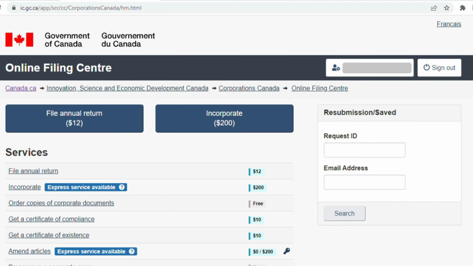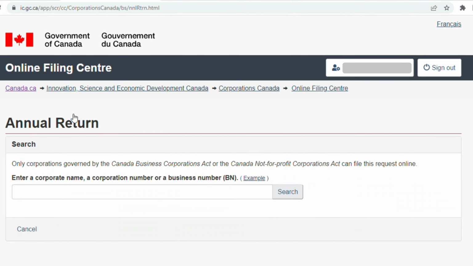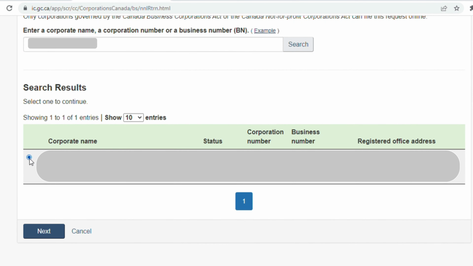So you have to go and select that option, and once you click on that, you come to this online filing center. As you can see, annual return. Once you enter your corporation detail in search, you will be able to see the corporation detail as well as the business number. So once you enter that and search, you are shown the result, and you have to go and check the corporation which is in your name, the corporation name, status, corporation number, business number, and the registered office address. So if there is any change, it will prompt how you can do that. If there is no change, it's a very direct way of paying online.